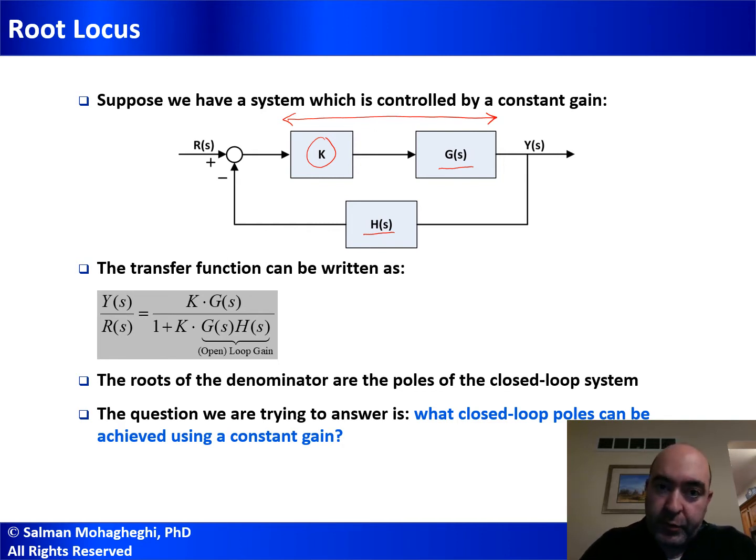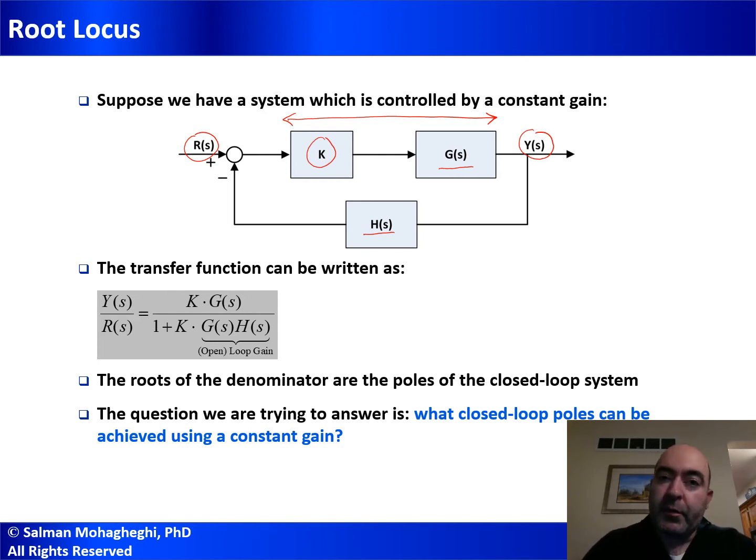So the transfer function, which is the ratio of the Laplace transform of the output Y(s) to the reference R(s), is going to be K times G divided by 1 plus K times G times H. This quantity G(s) times H(s), by the way, is a very important quantity that is known often as loop gain or open loop gain. This is a term that will come up very frequently in our discussion about root locus or Bode plot. So remember that every time we talk about loop gain, we are in fact looking into the multiplication of the plant's transfer function G(s) and the feedback loop transfer function H(s).